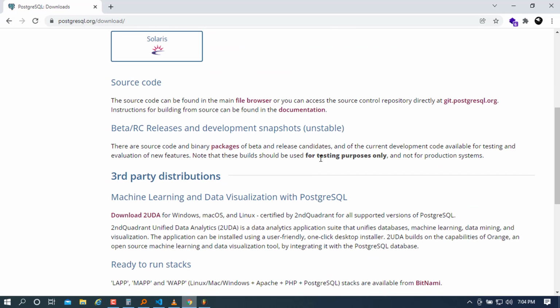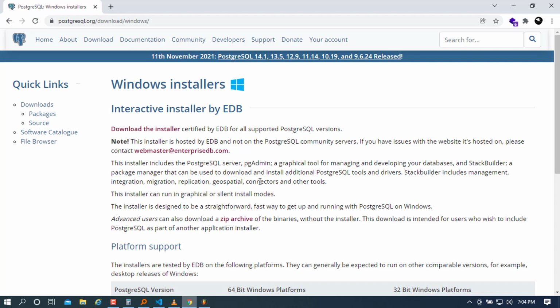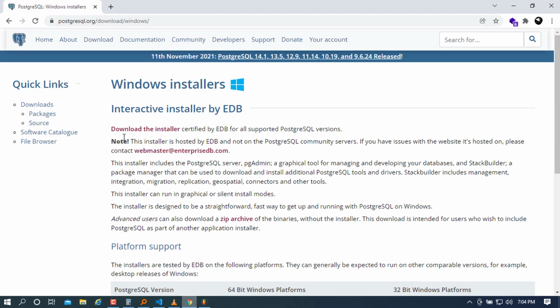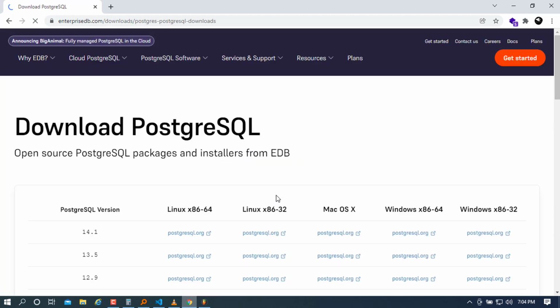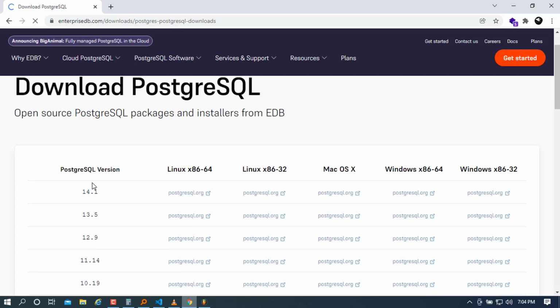But in this case, as we are going to install on Windows, we will go ahead and choose the Windows installer. Where we will be on here, we will see that the installer for Windows can be downloaded using this link. I can go ahead and click on here, and I will wait a couple of seconds for the download to start, and it will also bring back this package that can be installed.